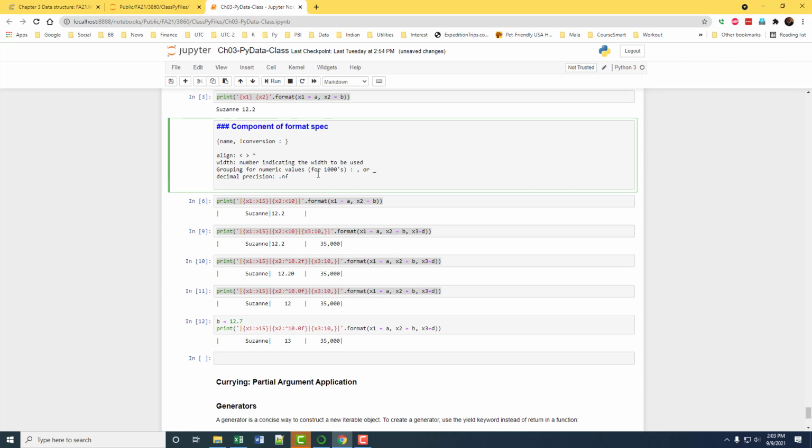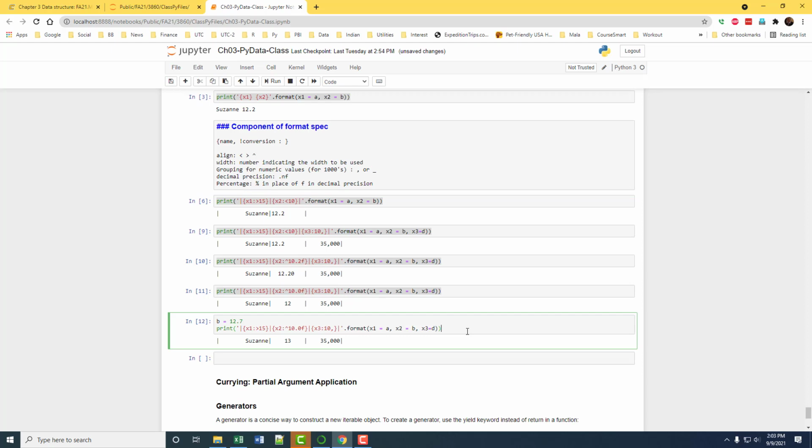And then we have the percentage, and then for that you just put percentage in place of f. In decimal precision. Okay.